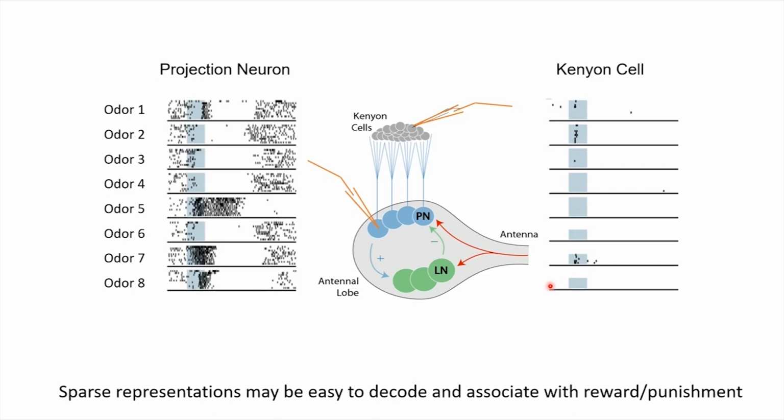And such kind of responses can be described as sparse responses. Now there is some evidence that Kenyon cells are involved in formation of olfactory memories. So insects have the ability of learning the behavioral implications of odors. If you give an odor and then give a reward immediately after it, and if that pairing is done a few times, then the insect can learn that that odor is good, it predicts reward, and if just odor is presented later, the insect will move towards it.